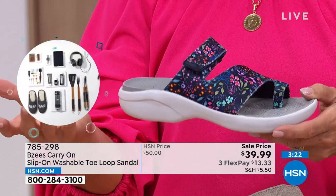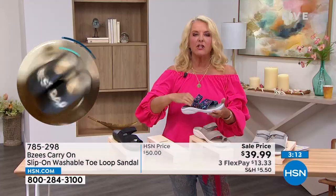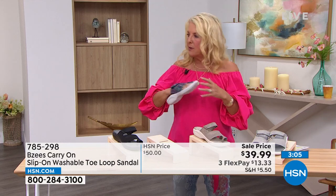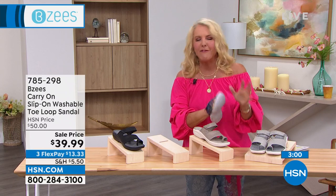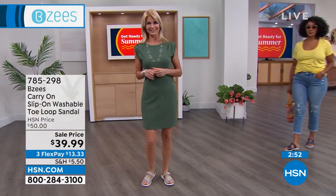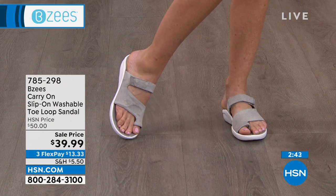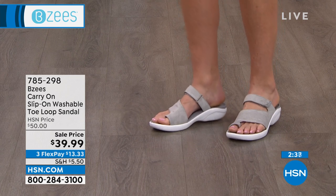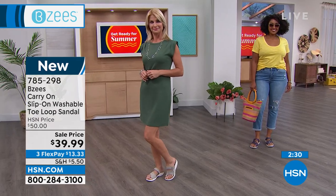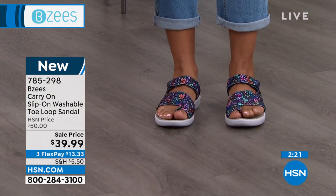We think of everything. Your foot instantly responds to it - you slip them on and go, 'oh my gosh, my feet are so happy and comfortable.' That's true with every single pair I'll have out here. The consistency of the Beezys fit is truly remarkable. Once you try one pair, you're hooked - I have no doubt you'll come back for additional pairs. Here's why: they're easy to wear, comfortable, washable, and your feet don't stink. They comfort your foot so well - that's why I have three pairs, with another in my shopping cart right now.